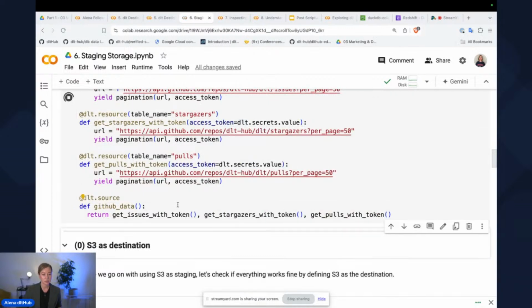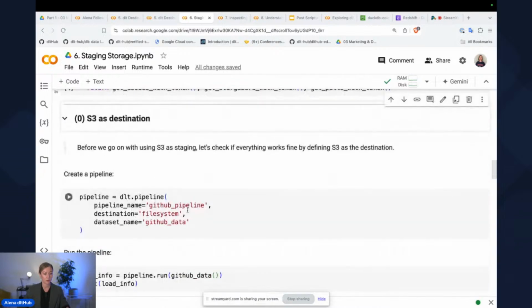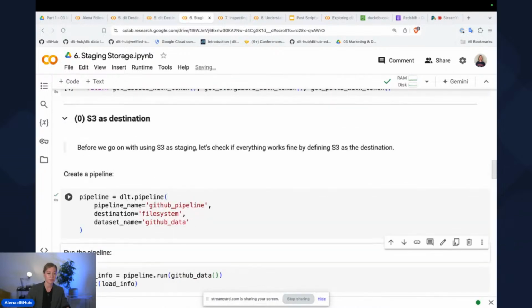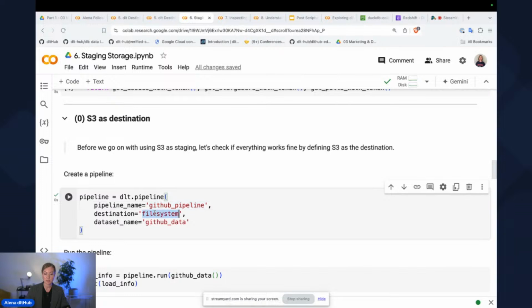Let's run it. Okay, define the pipeline, set the name, set the destination. First, we load our data to the cloud storage, S3 storage.